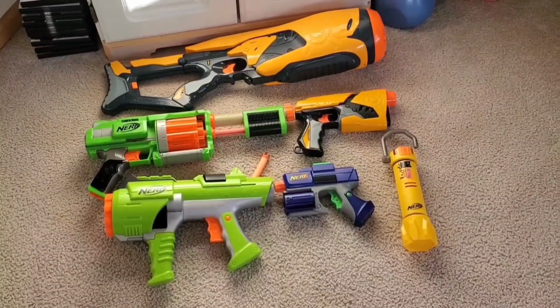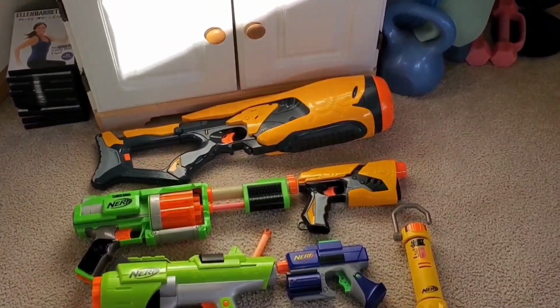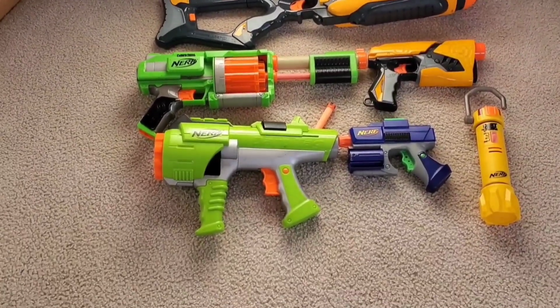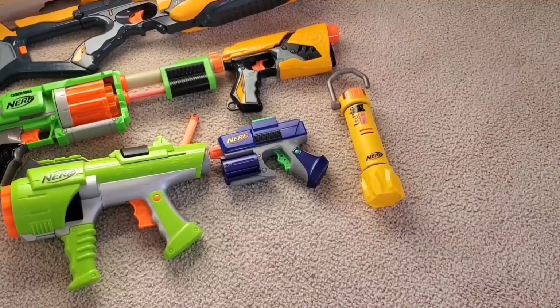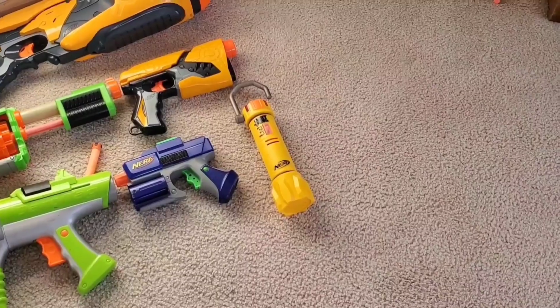So I've also acquired a few more Dart Tag Blasters, so let's take a look at these two. First I have the Swarm Fire, Sharp Shot, a Green Fear Fire, Green Hyper Fire, a Blue Strike Fire, which in my last video I didn't know what this was called, but now I know, it's called the Strike Fire, and then the Electronic Flag thing.